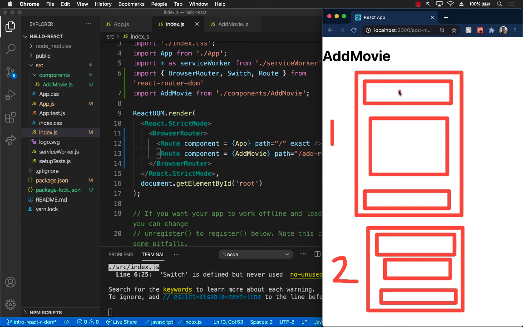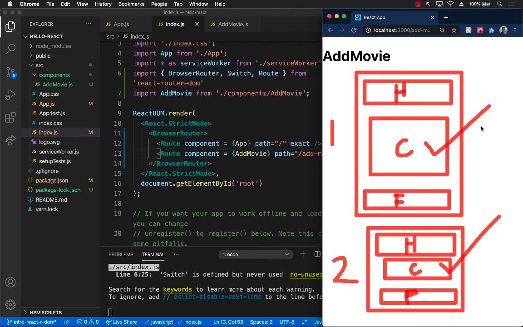If this is the header, so I'm just going to write header over here, and this is the footer of the page, and this is the content of the page. Once again, this is the header of the page, this is the footer of the page, and this is the content of the page. So if you go to many different websites, from page 1 you click on something and you go to page number 2, what is the actual part that is changing? The content. The content is the part that is changing. The header remains the same. The footer remains the same. But the content is the part that is being replaced by new content.